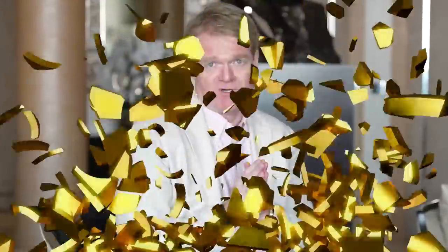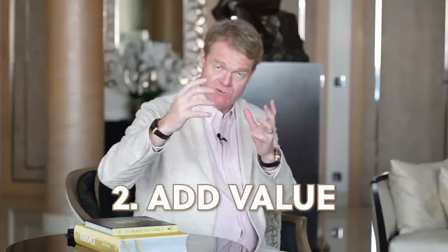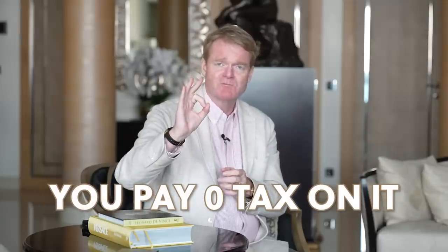You might want to look that one up — there are various tax breaks. But the biggest tax break, the huge tax break, is if you live in the property, it's your home, you refurbish it and make it nice. Stage one: buy it for a good price. Stage two: add value. Stage three: sell it. And when you sell that property, because it's your home, not an investment property, there's no capital gains tax. So if you bought it for £200,000 and a year or two years later sold it for £250,000, that £50,000 — you pay zero tax on it. That's the way it is in the UK.